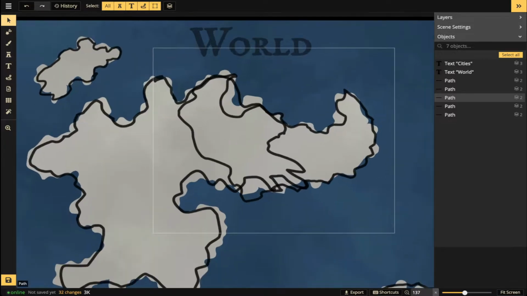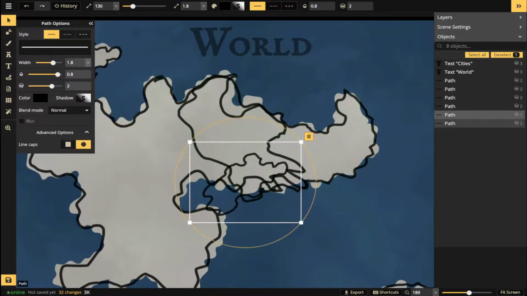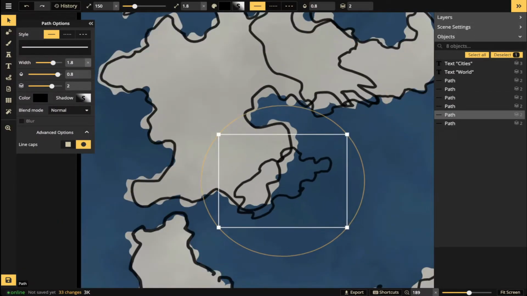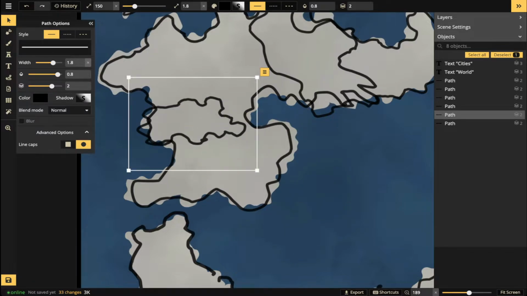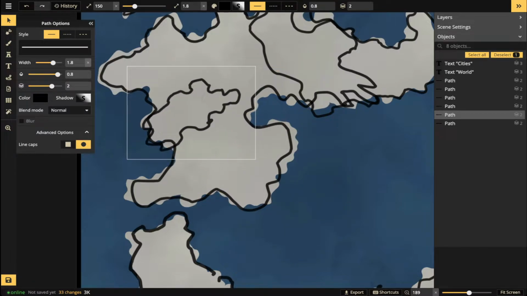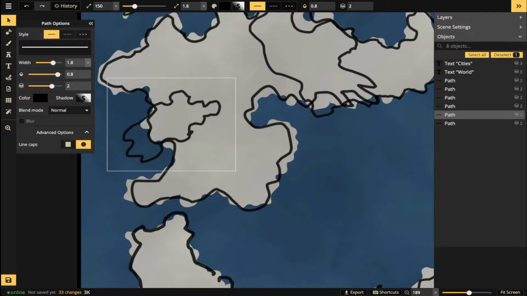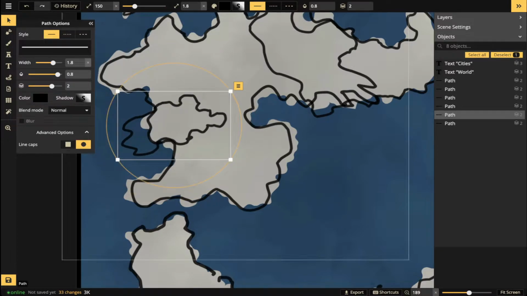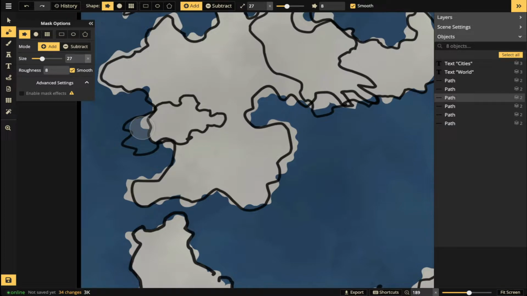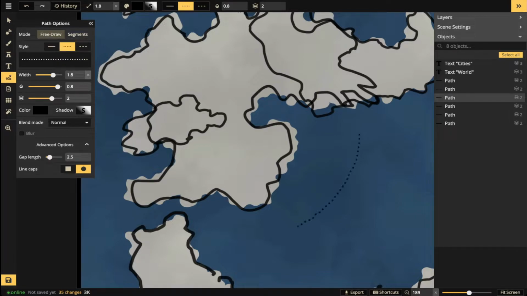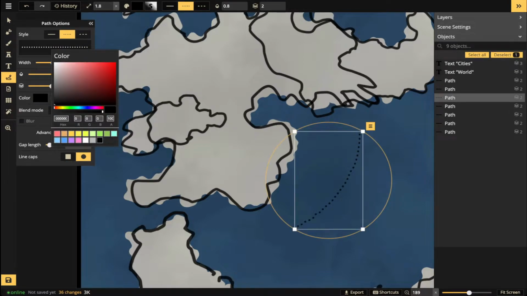Okay, let's put another continent. Let's put another one where plates connect. Let's put one here. Okay, just say that some plates hit against here, like this. I'll go ahead and use that mask tool right here, fill this in. Okay, now that you've done that, we can go with the path tool. You're gonna do dotted lines, just like we did in the guide. We're gonna create a red dotted line.